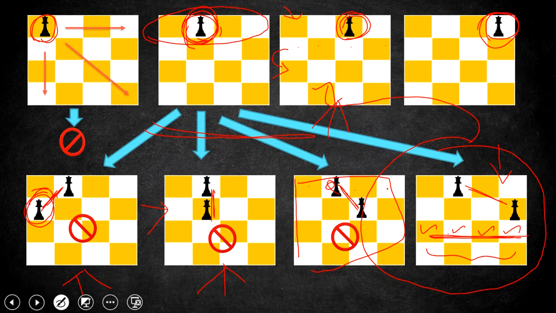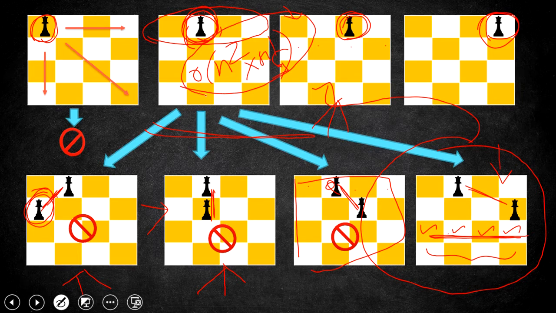Before getting into the code, this is going to work in big O of n squared times n factorial, as we are going to backtrack and place queens in all possible positions. It is going to take this time complexity.